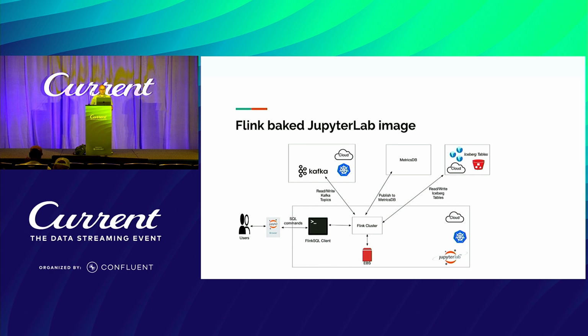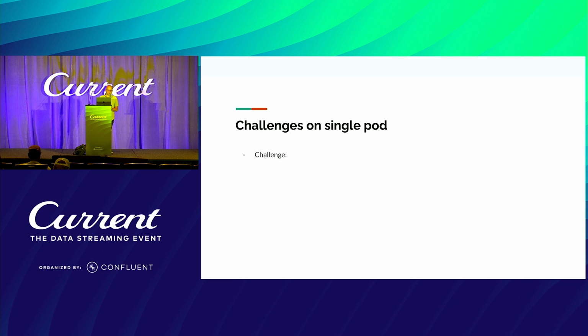The single pod design was good enough for users when we started, as Flink is not as memory hungry as Apache Spark actually. But as you know, soon we hit the limits. Single pod resources are limited both in CPU and memory. We had local Flink clusters running on a single pod, where you have very limited resources, like how many task managers you can start or how many task slots you can have in that local Flink cluster. So your Flink cluster is capped both in size, in TM count, and also in task slots.